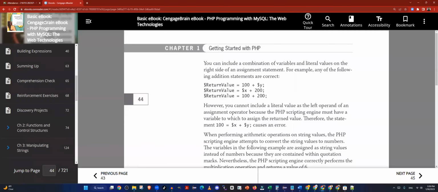Yes, guys, any logical difference between these two instructions, the top two instructions? Yes, no, I don't know.